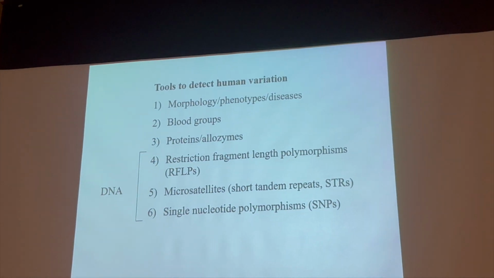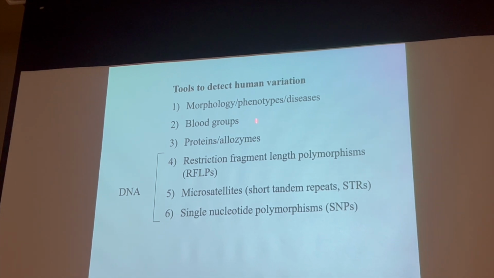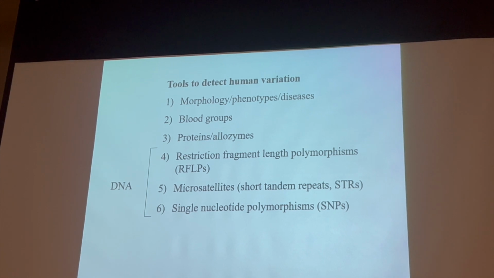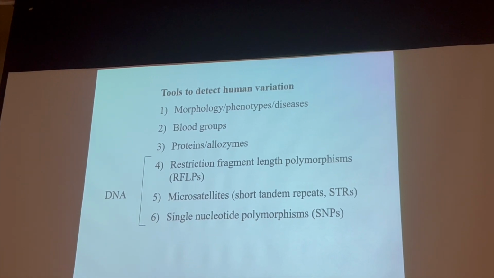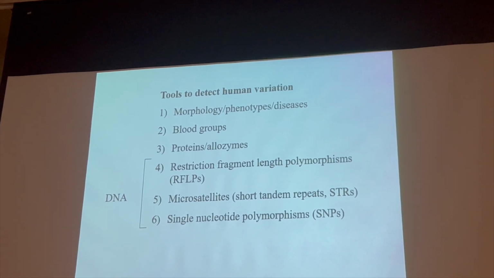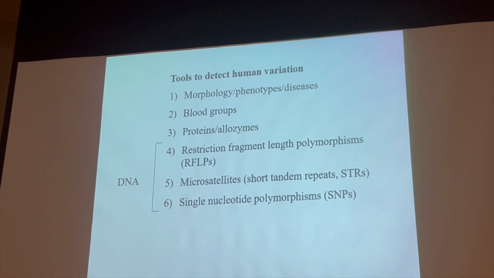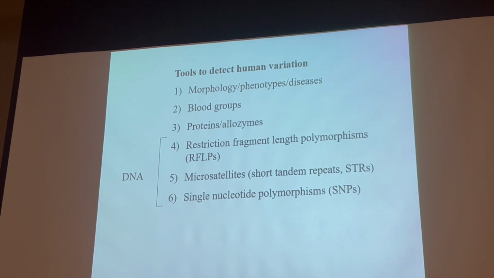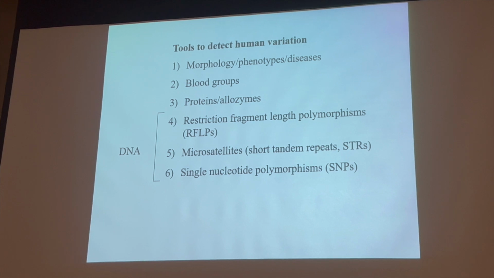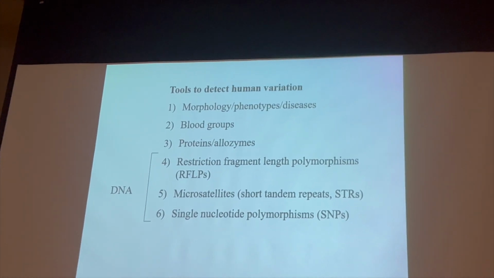Of events, how we discovered how variable humans are in their genes. At first we didn't know about genes, and we just studied the shapes like skin color or hair color or height, or things that we didn't know really how they were inherited, although there were assumptions about how they were inherited, starting even before Darwin. Then blood groups, at the beginning of the 20th century, blood groups were identified, and very quickly after the discovery of Mendel's rules, it was seen that they were behaving like genes.